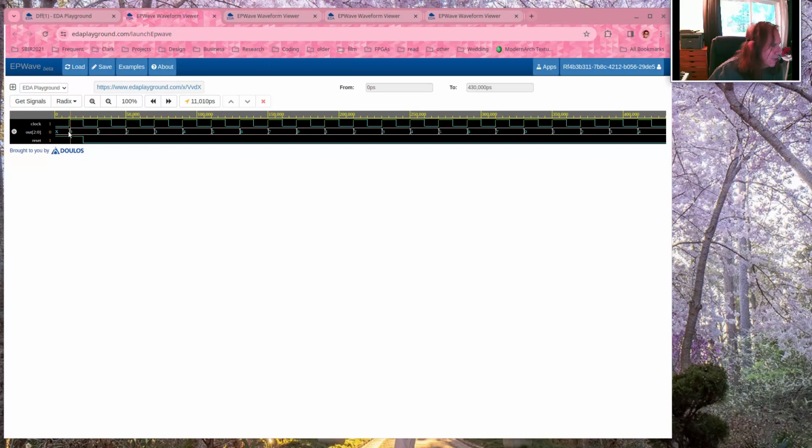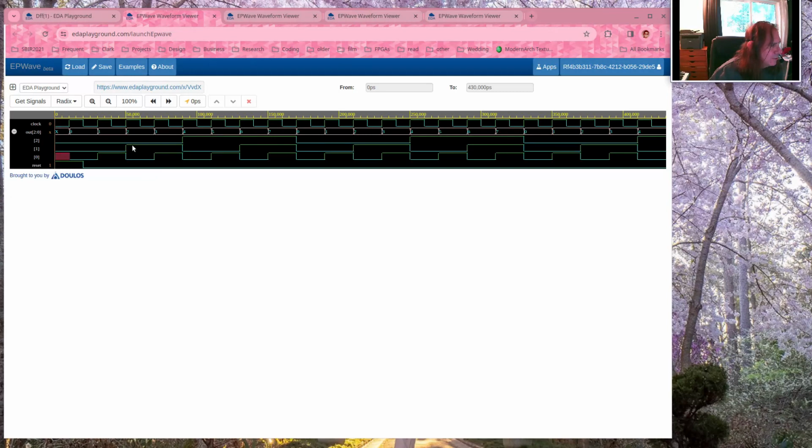Right here, the clock ticks, that resets the count, and the count becomes 0. Negative edge of the clock, and then after the next positive edge, the count is 1, and then over here the count is 2, and 3, and so on. And you can see the value of the count is being displayed next to each waveform. And this is a 3-bit bus, so if I expand that, we can actually see the individual bits.